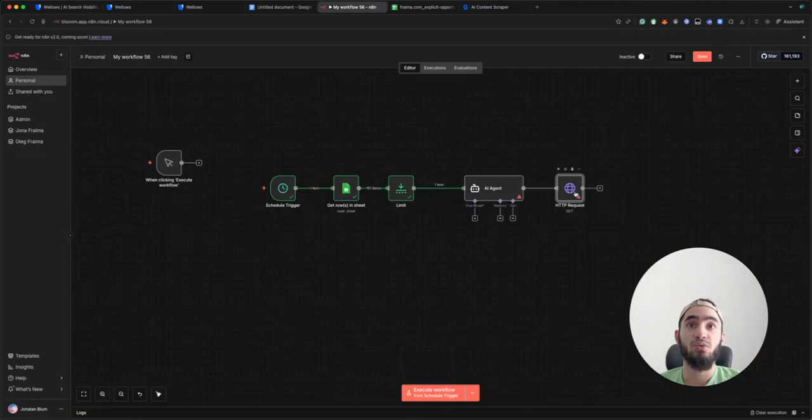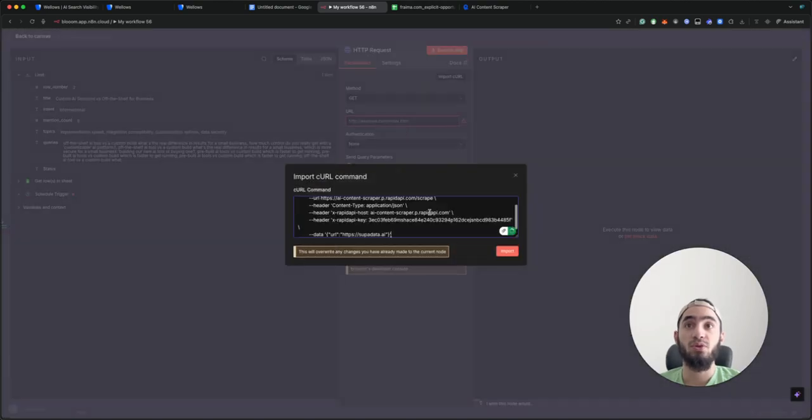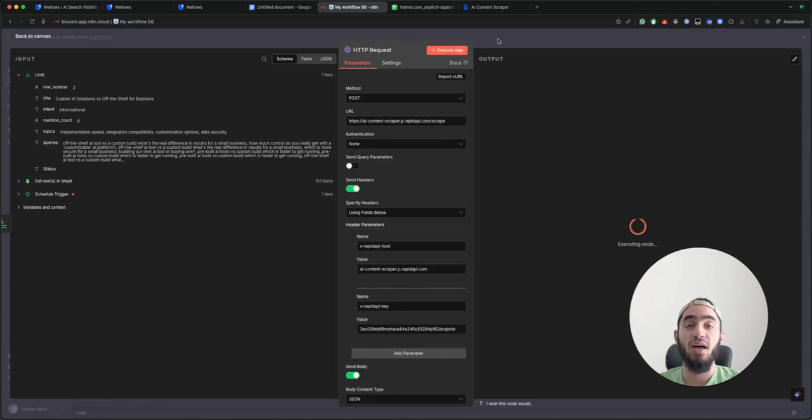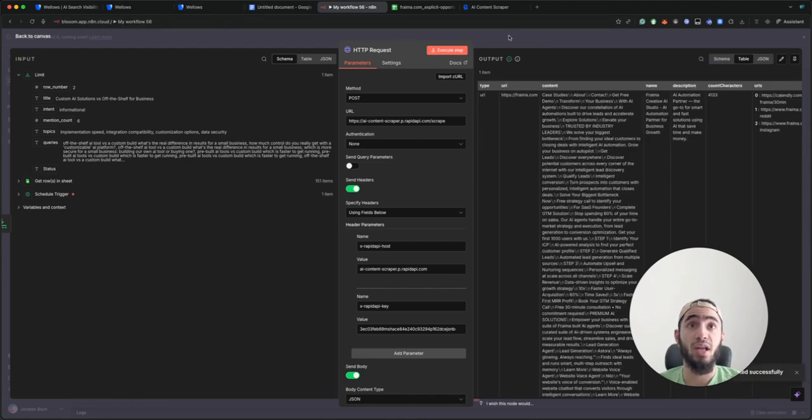Go straight back to your workflow, have that appear in the right order. Then you go to import curl, you import your curl here, and then you will be able to add the website of your choice that you want it to scrape. So now we're scraping the website to get more context, more information about my company that we are querying here for the large language model.